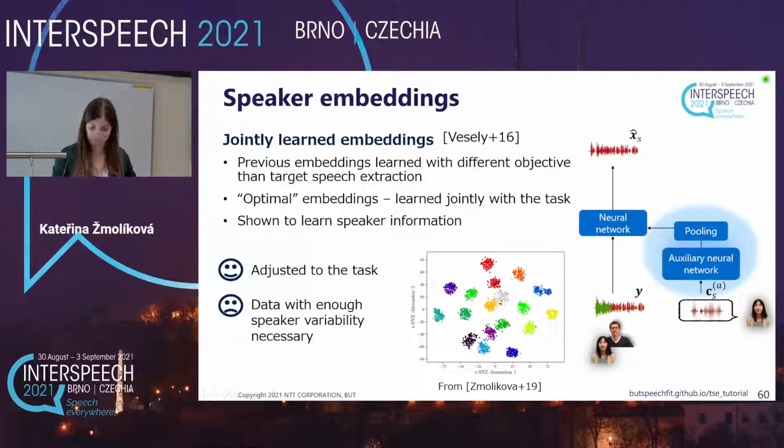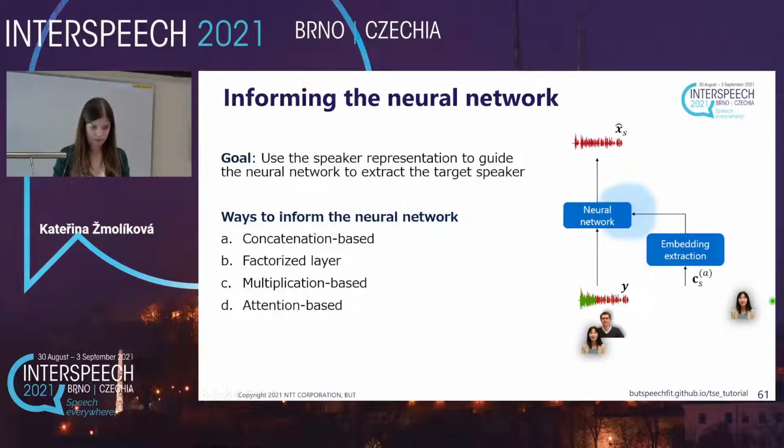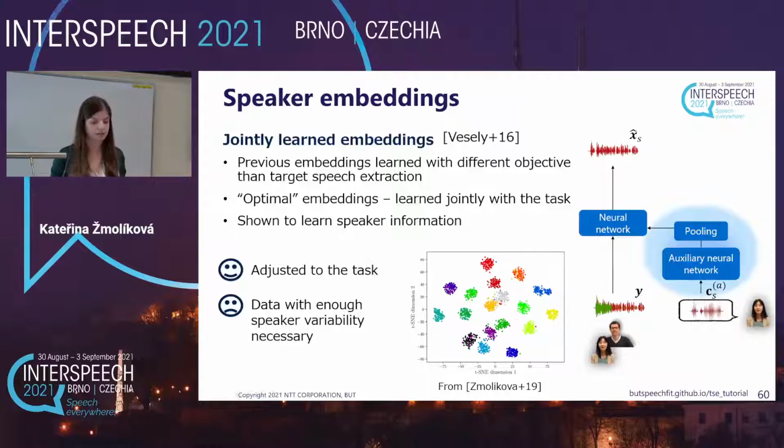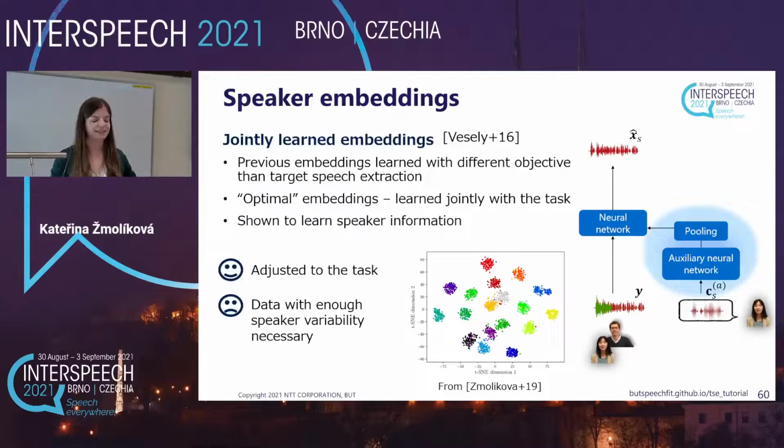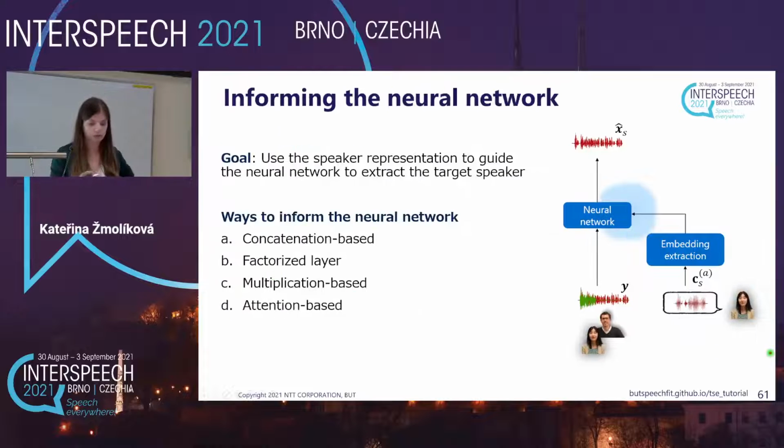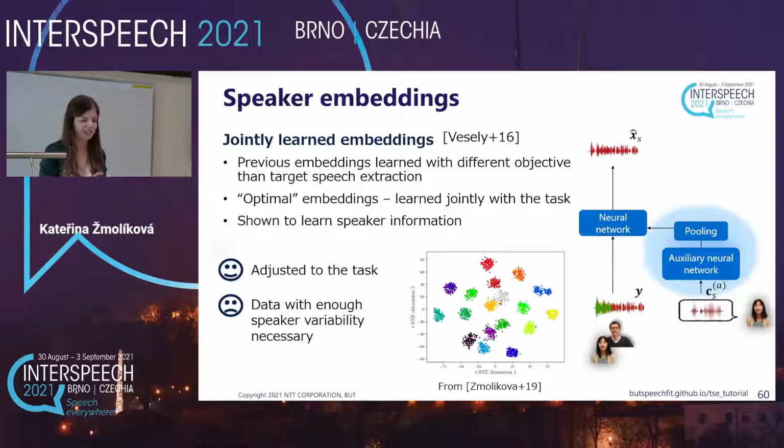Here on the slide you can see a TSNE plot of the extracted speaker embeddings where the different clusters are the different speakers. The jointly learned embeddings are perhaps the most popular choice in the target speech extraction literature. One possible disadvantage is that here you need to train the embedding extraction on the same data on which you train the target speech extraction task. And very often these data sets do not have so many speakers or so much variability in the conditions. So using the pre-trained embeddings such as X vectors may sometimes be more robust.